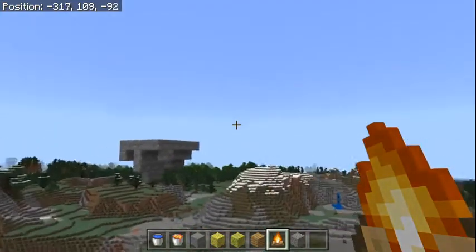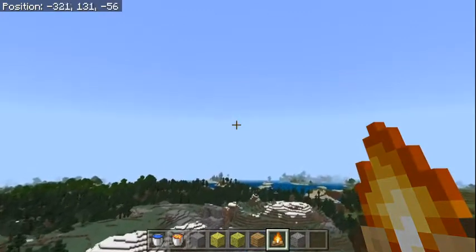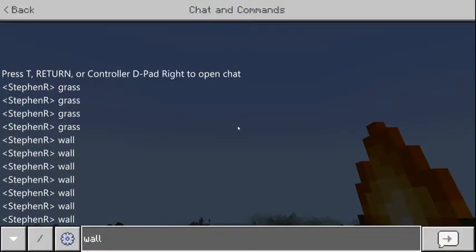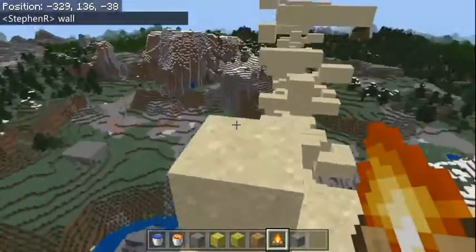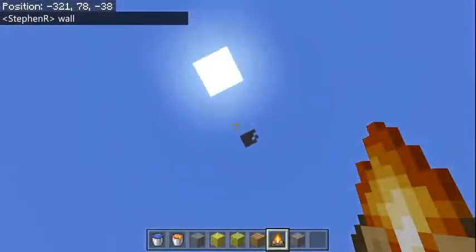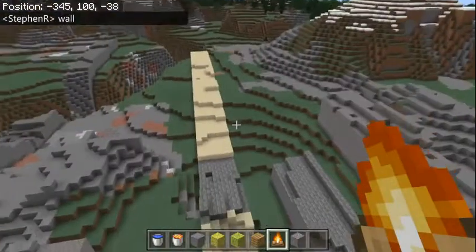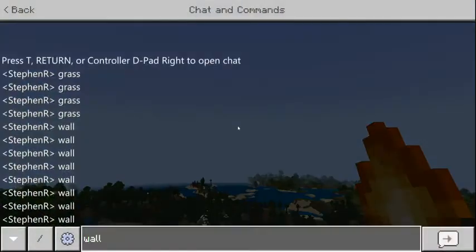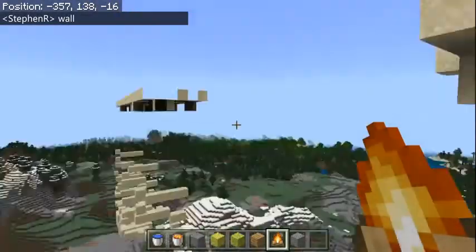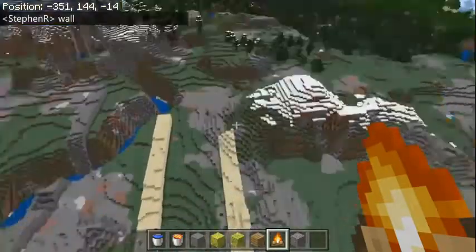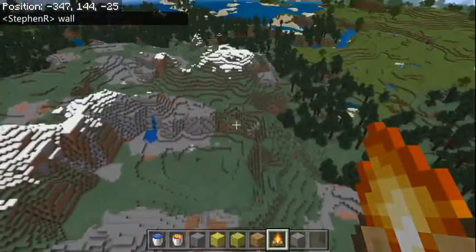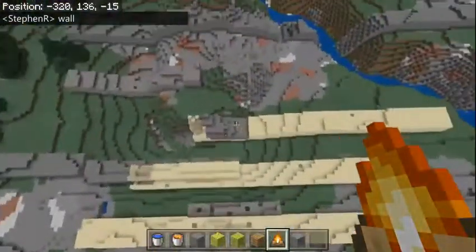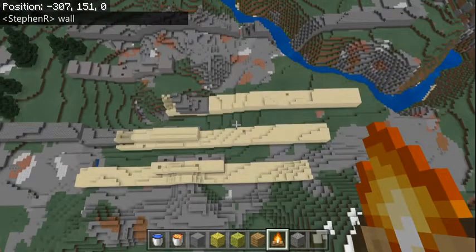In fact, that's a brilliant idea, right? Let's get high enough up and let's try capturing a wall in flight. Now I'm just doing this for funsies. So we're going to type wall and then I'm going to fly around. Oh, I only caught the initial bit, so you're not allowed to catch it as it falls. Let's try again, just in case. No, that fell and I didn't catch any of that for some reason. No, I'm not allowed to catch any of it, but that's okay. That didn't work.